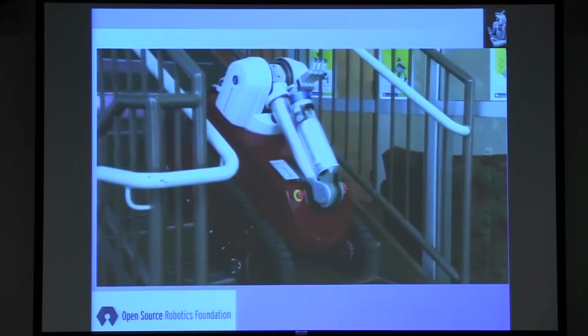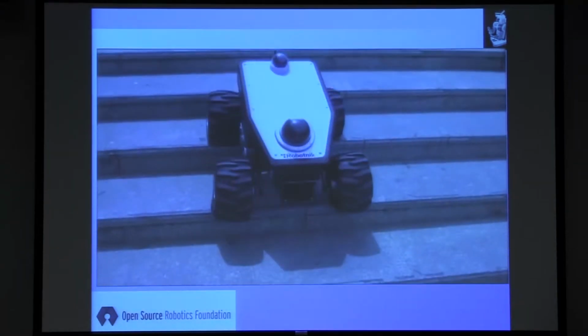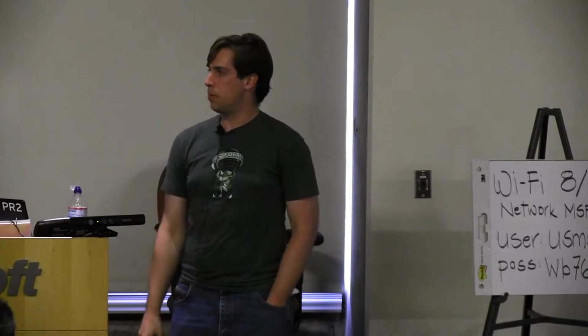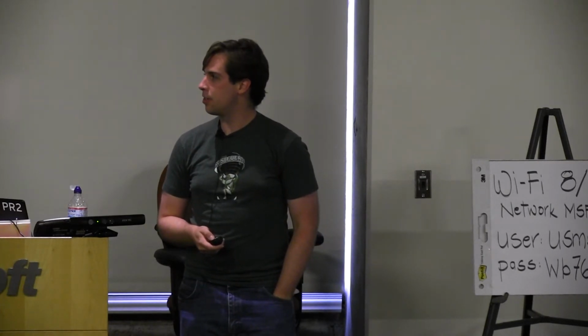So to give you a sense of more of the variety of robots using ROS, this is a compilation. ROS just turned 5 years old, and we put this together of people using ROS around the world. There's lots of indoor robots, outdoor robots, fake Mars robots. They're starting to be used for more commercial applications. Also indoor 3D localization, pipe inspection, humanoids. And of course your standard Japanese floor in the kitchen. And also smaller robots that hobbyists are using.